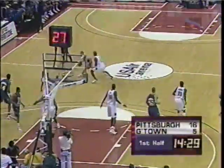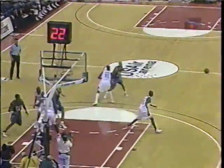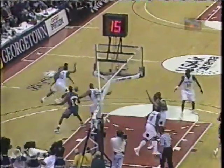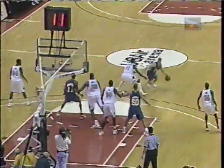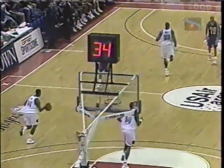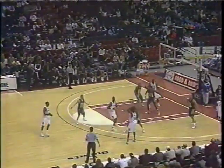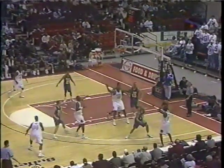Gerald Jordan in the game for Pitt, number 14 in the post — Jordan, a senior out of Philadelphia, having a pretty good year since coming back from his injury. Kevin Willard — nice pass! And Gerald Jordan lays it in. Only a coach's son can make a play like that — he had his mind made up, he was going to get an assist. Beautiful pass. 13-point lead for Pittsburgh — their biggest so far in this game.